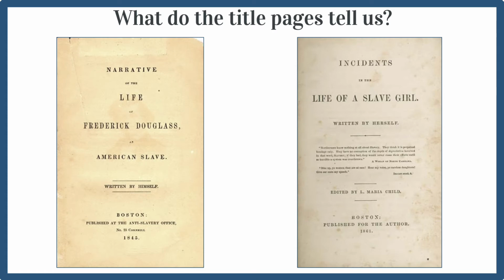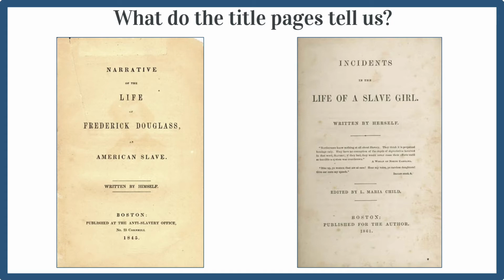What does the title page of a slave narrative tell us? The title page of a slave narrative tells us the role that the subject in the narrative's title actually played in the writing of the narrative. Frederick Douglass's narrative, for example, has a subtitle that says, "Written by himself."